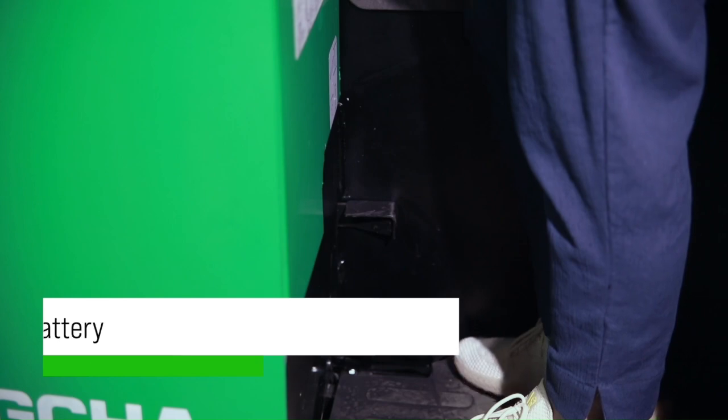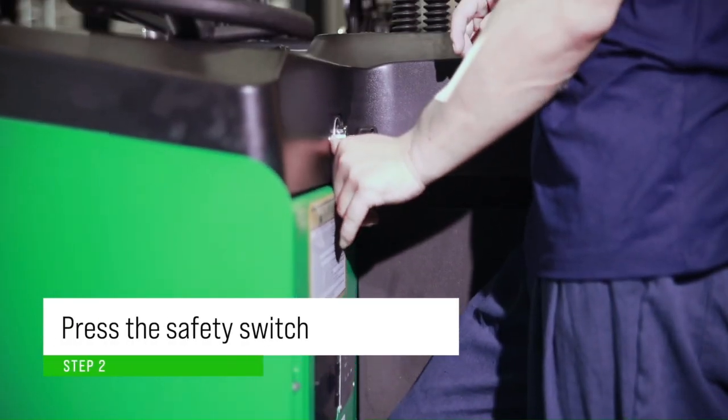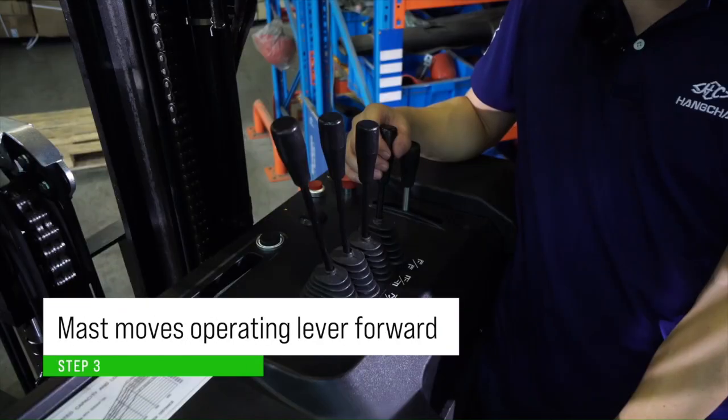Battery removal. Step 1. Step on the unlocking pedal. Step 2. Press the safety switch. Step 3. Move the operating lever forward.